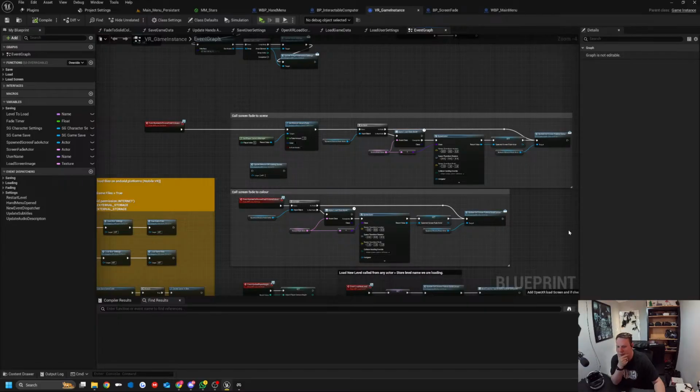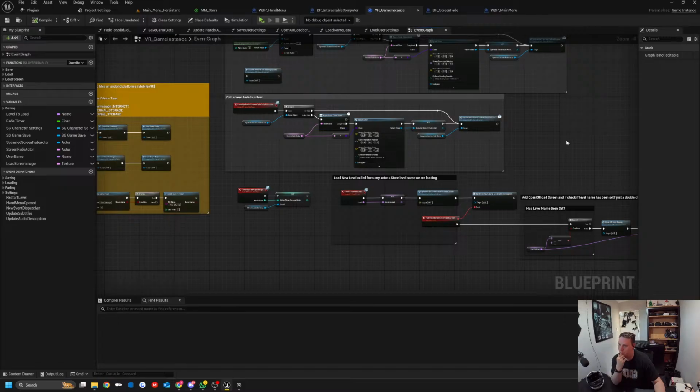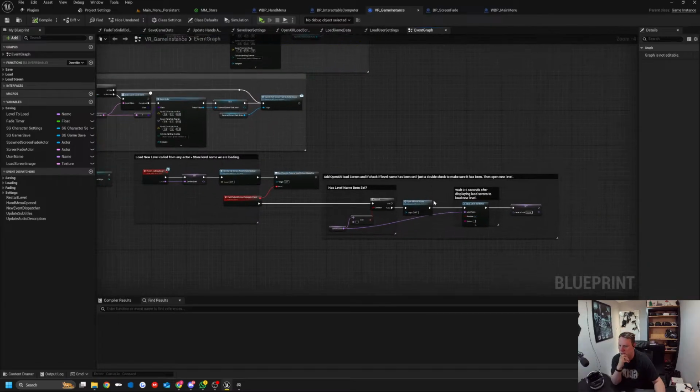I could add an option where we don't show a load screen. So if the splash screen starts, we don't show the OpenXR load screen, which is this one.